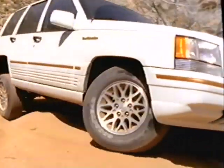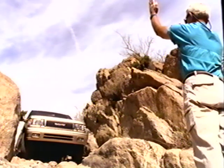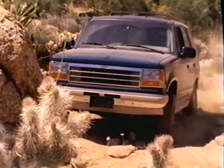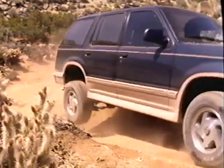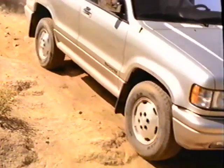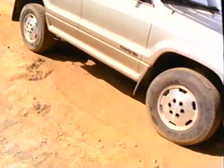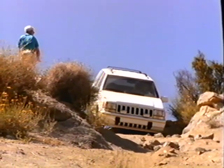There are three main obstacles. First there's the Squeeze — a 74-inch gap between two granite boulders. Then there's the diagonal teeter-totters, where one wheel on each axle comes off the ground and makes it difficult to climb the hill. Finally, there's Hard Attack Hill — a 60-degree slope that is so steep and so rocky, the park rangers give you about a 50-50 chance of rolling going down.